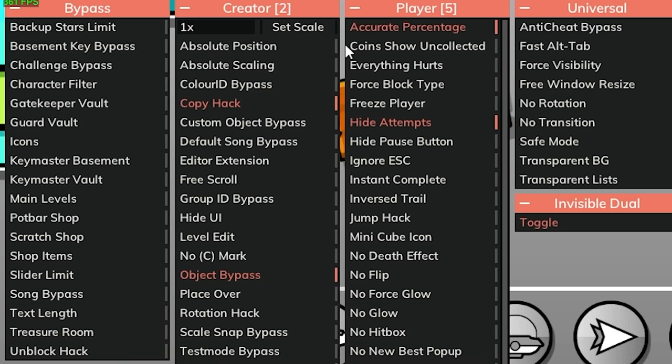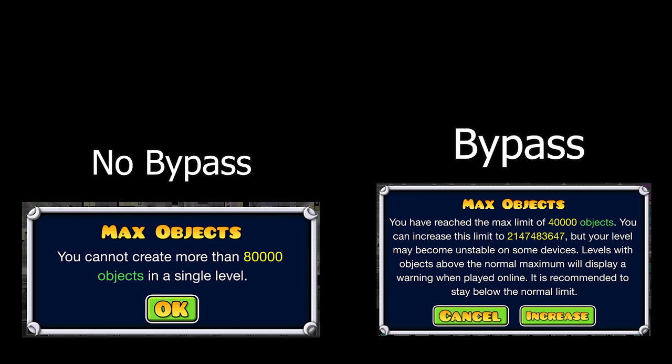They're pretty neat. As we go to creator, some of the most useful ones, in my personal opinion, is object bypass, so that you can go above the 80,000 limit that Robert has set. So if a level has 80,000 objects or more, and you want to place an object or just fix something, you can just use that.